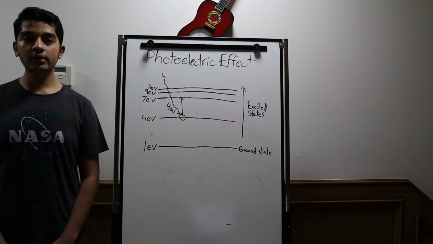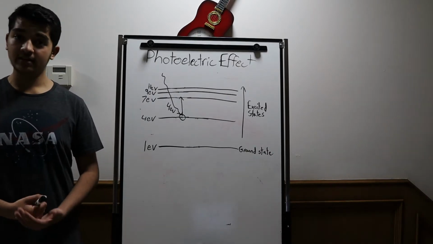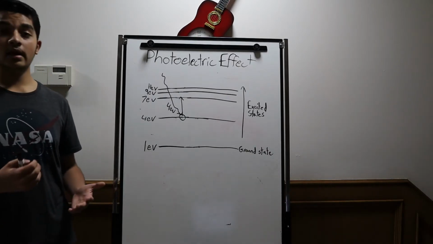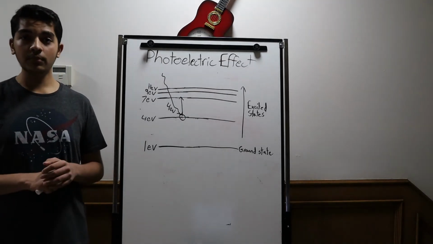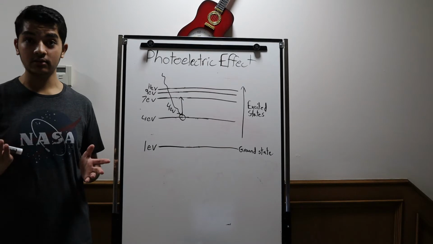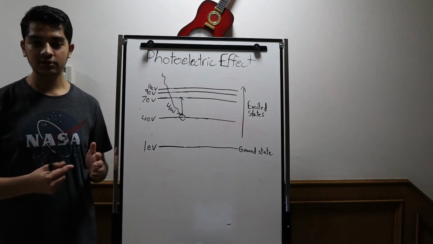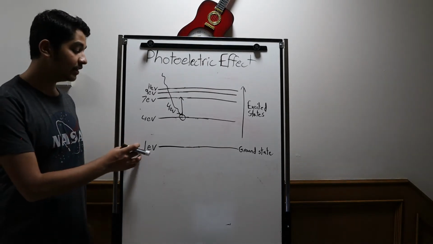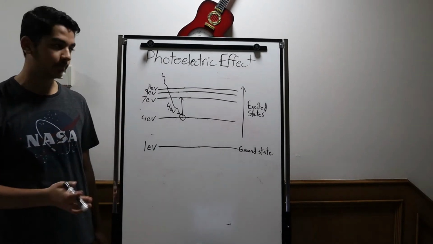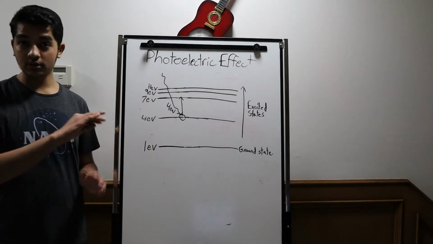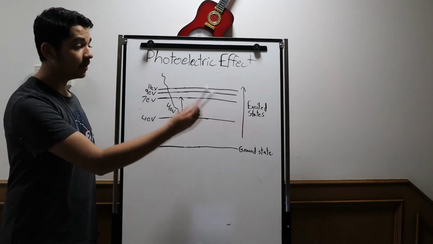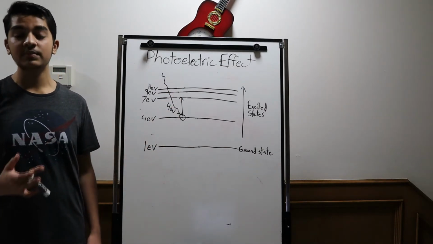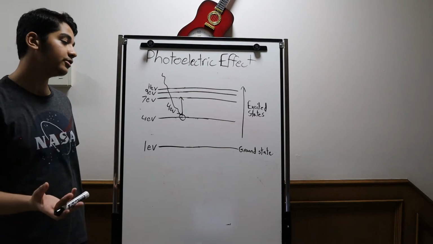Alright, so now we're going to look at what actually happens inside the atom in the photoelectric effect, and we can explain this using the Bohr model of the atom. Now, we know that the Bohr model has certain energy shells or energy levels for each of the electrons, which each possess a different amount of energy for the electron. The very bottom state, the one closest to the nucleus, is called the ground state, and any states above this ground state are called excited states, because that means the electron has gained some energy.